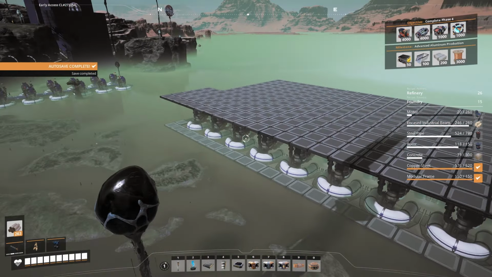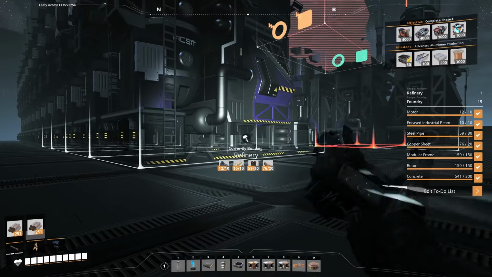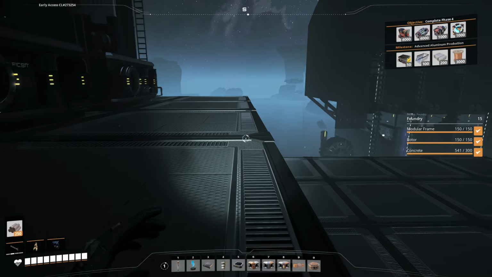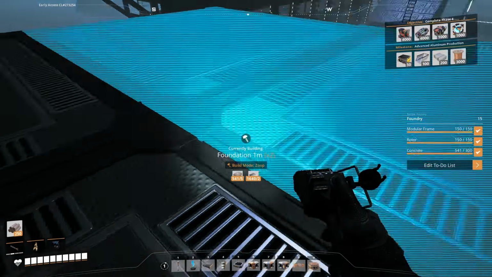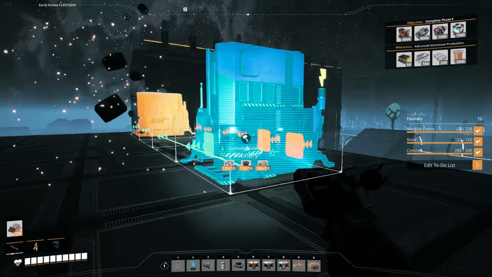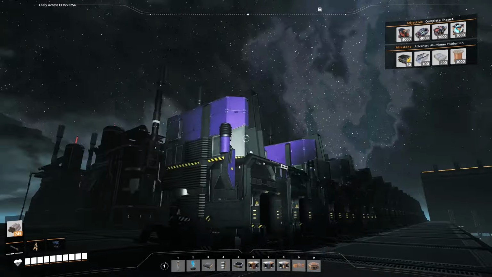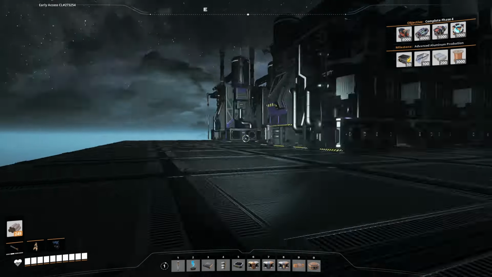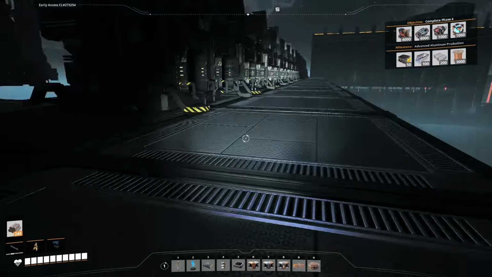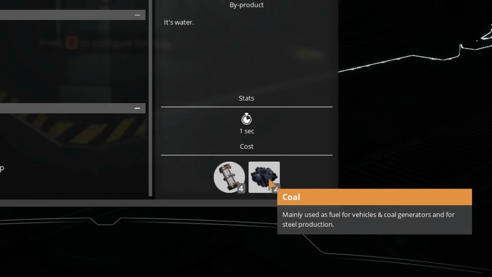Alright, I kind of need to figure out how the refiners are going to sit, so I know where the pipes need to go. Okay, so that should be all the refiners. I'm also going to need some foundries, so I guess I'll add them on the end here. So there's a bit of extra space over the extractors on the end here, and this is where I'm going to put the coal production. Because aluminium needs coal.